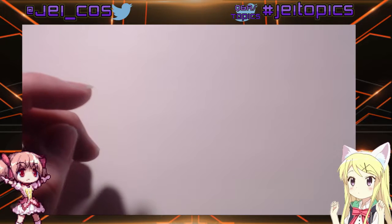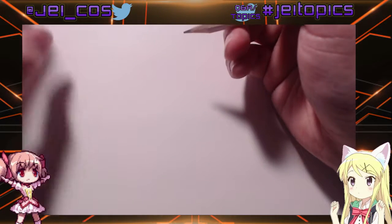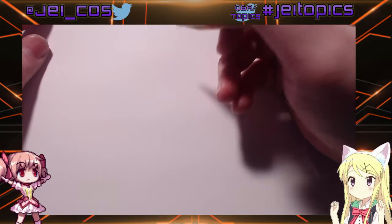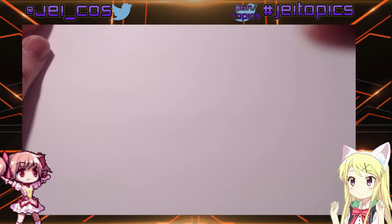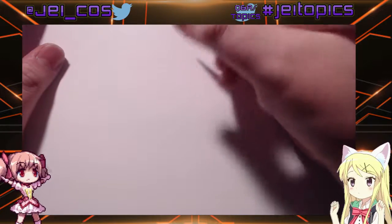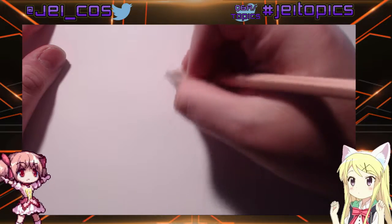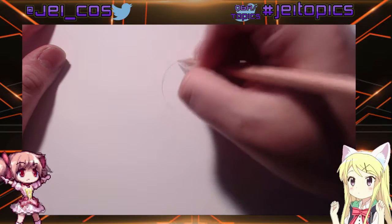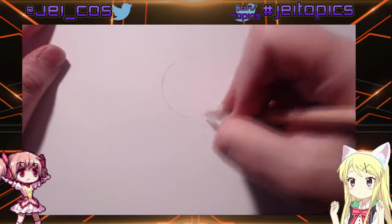So to start off, we're going to be using the HB pencil, and just so you can see that I do use these, and you should use these. But anyway, so to start off, you're going to just basically be drawing a circle, and like literally you just have to draw a circle. It doesn't even have to be a good circle, it just has to be a circle. So that's the good part about that.